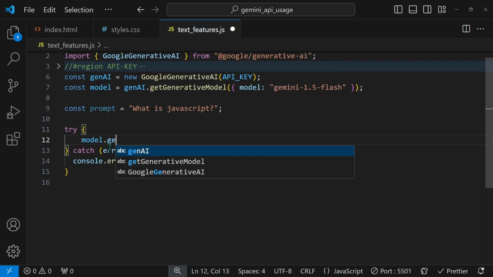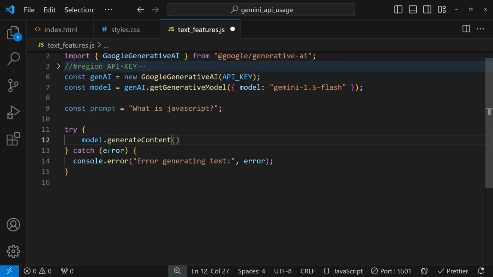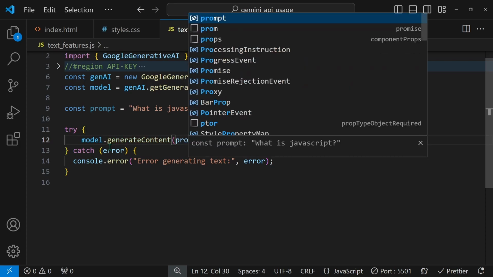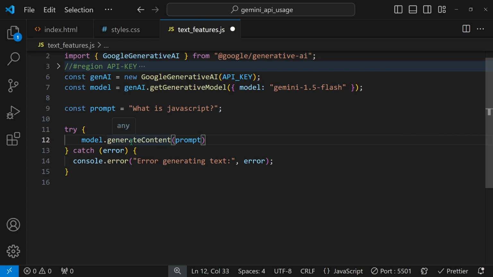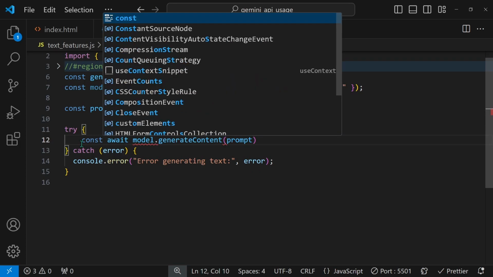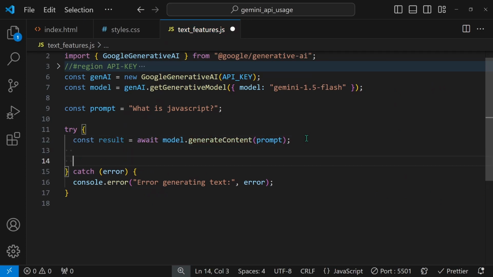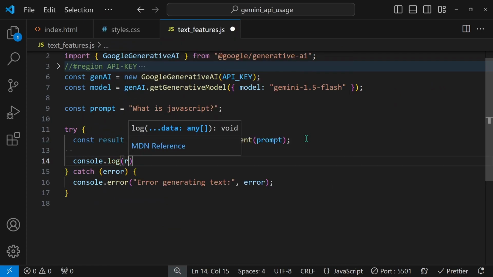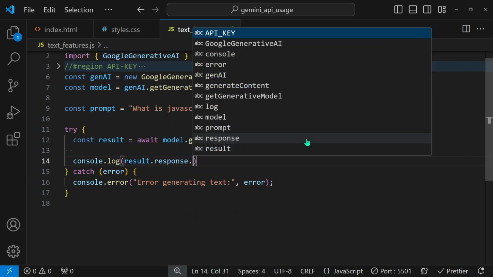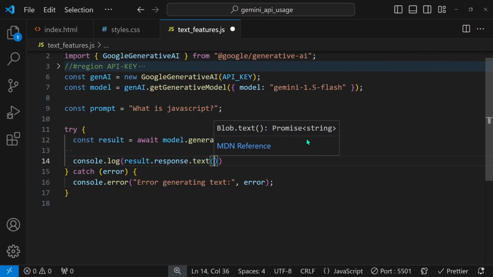So model.generateContent, and then call this function, make sure the spelling is the same, and then pass in a prompt. But this is going to be an async operation, meaning it will throw us back a response, which we have to await. And I don't want to move on with the code until we've awaited that response. And let's store this in a constant variable called result. And once we got back our response, I'll console.log out the result.response.text function, which means we'll be turning whatever is returned into plain text, plain string text that I can console log out.